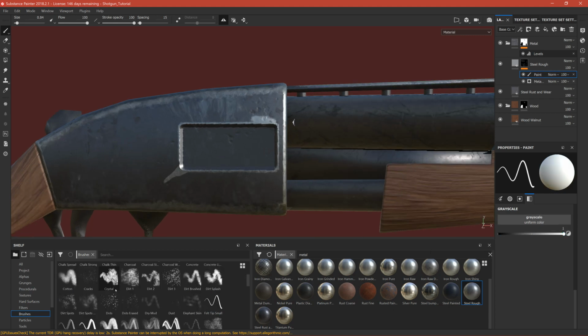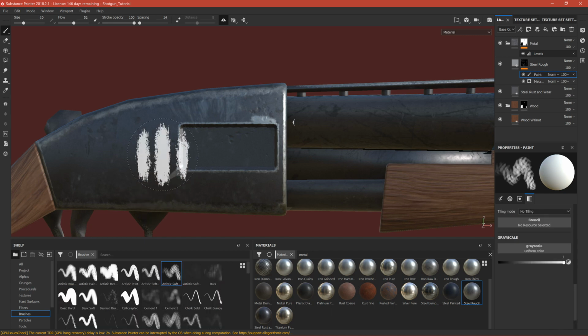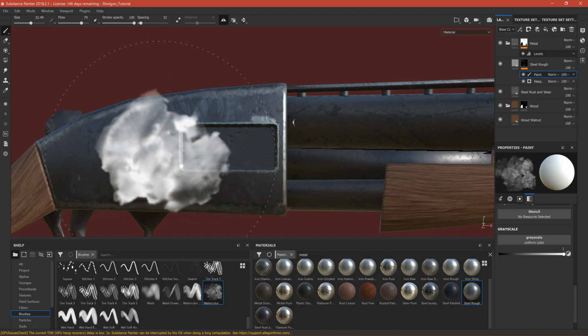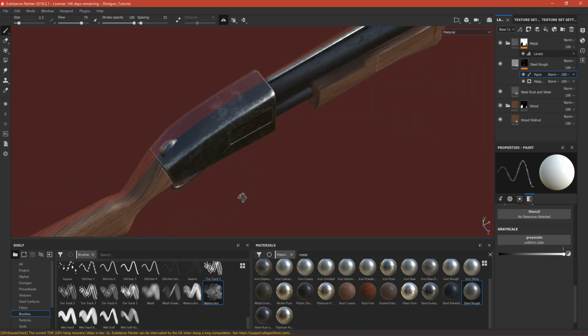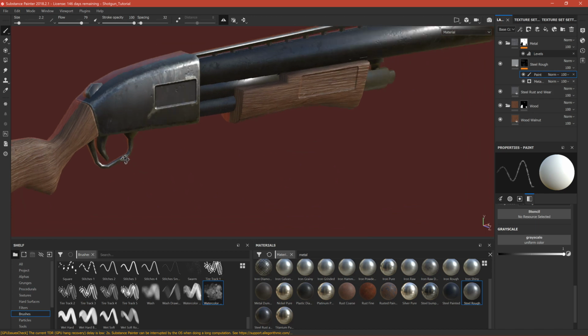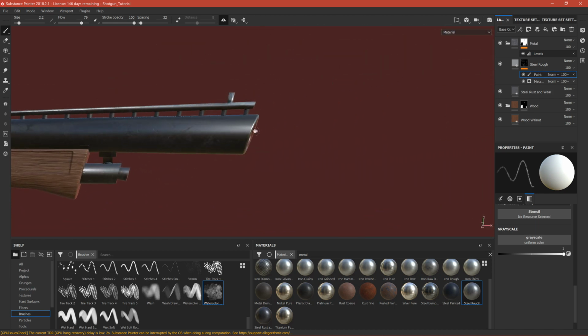Let's change it back to 1. And it doesn't have to be perfectly the same, so you can just play with the brushes and see what fun you can create. So yeah, I will just play with the brushes and put some edge wear in places that I think it should be. So like here, maybe here some more variation. It's okay, and I think it's okay for now, at least here, and we can go to the barrel here.